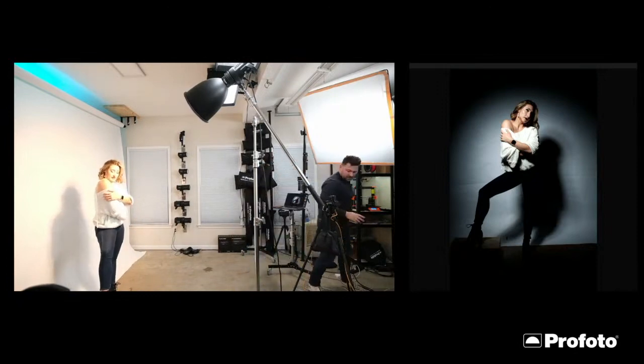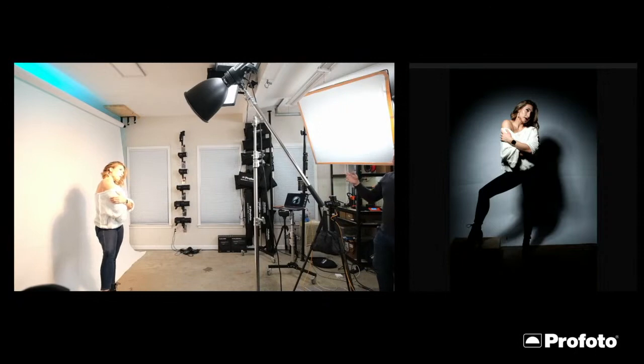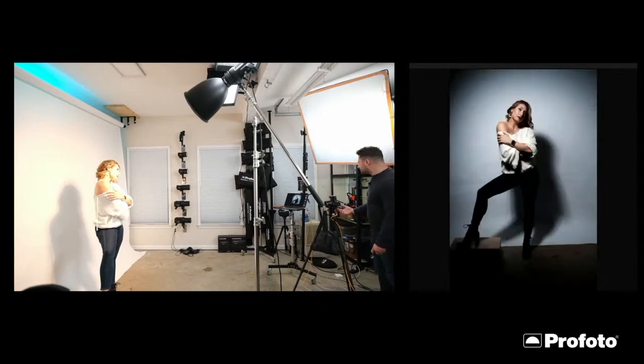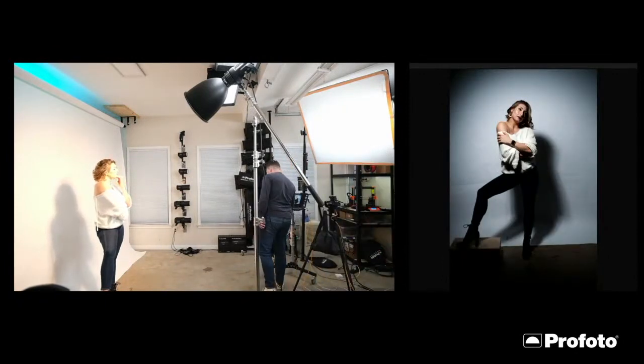So here we go. I probably need to power it up, let's say. With the zoom back, it's not as pointed, so let's take it up about a half a stop. Here we go, 3, 2, 1. Cool, the vignette opens up a little bit more. You can still see it pretty well, and it's a really, really pretty light. I think we got the exposure right on the money.